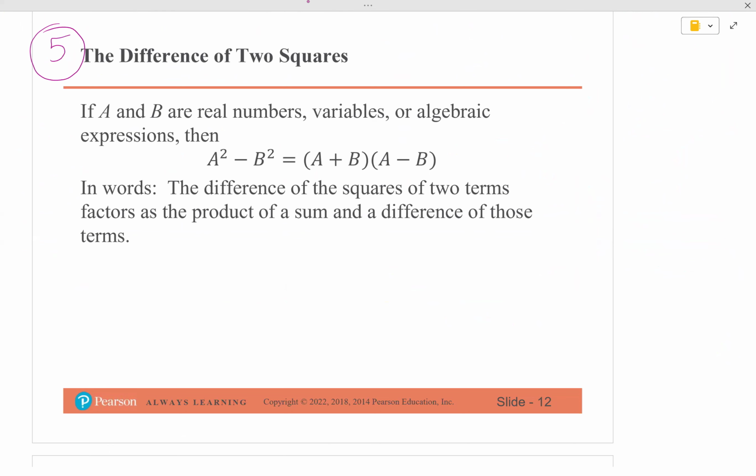Oh my gosh. That's why I think most students' most hated thing in algebra is factoring. Depending on what you're given, there are 7 different things you could have to do. But the good news is methods 5, 6, and 7 are all for binomials. We haven't really talked about binomials yet. I think we did factor out the greatest common factor, which works for any size polynomial. And then factor by grouping was for 4 terms. And then we had 2 techniques for the trinomials, depending on if their leading coefficient was 1 or not. Now, the last 3 techniques are all for binomials, and they're pretty simple, I want to venture to say.